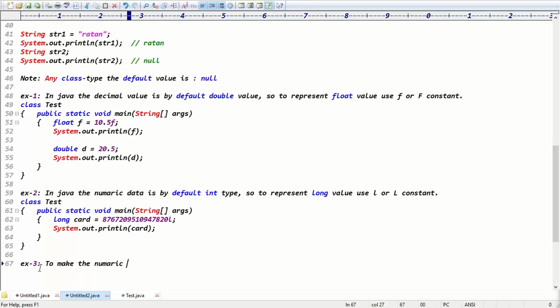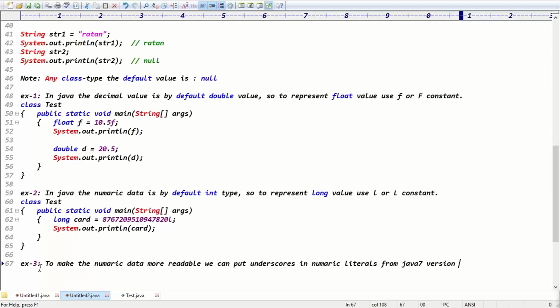So to make the numeric data more readable, we can put underscores in numeric literals. From which version onwards, guys? From Java 7th version.